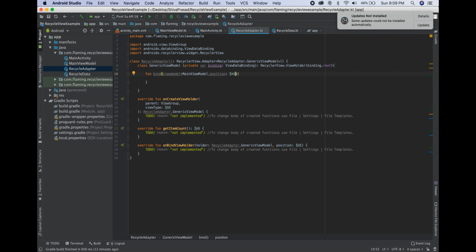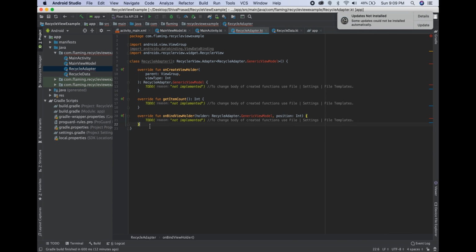Okay, we will keep this class for a moment away, and after that we are going to provide the data in this constructor.